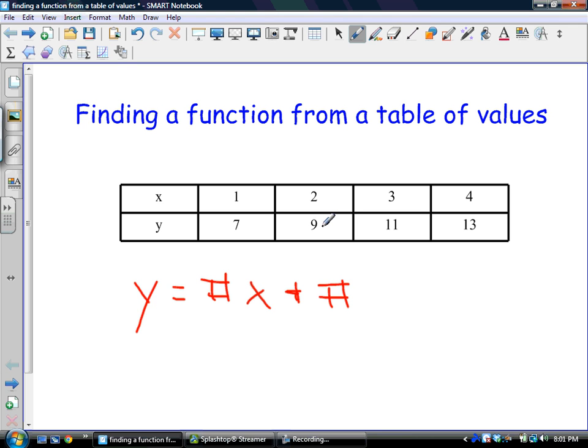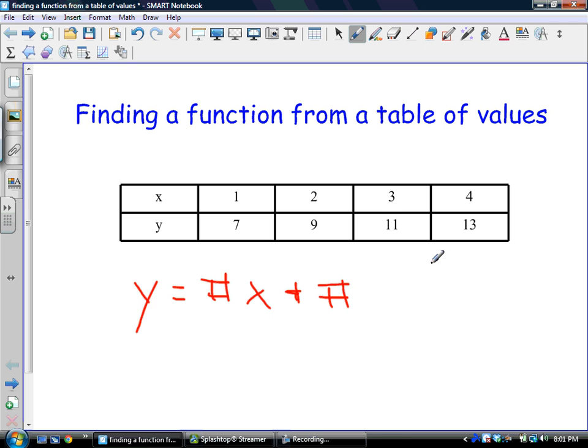No, that doesn't work. Okay, well, then I can multiply 1 by 6 and add 1. 1 times 6 plus 1 would be 7. Or what if I plugged in a 2? 2 times 6 is 12, plus 1 is 13. No, that doesn't work. You can see there's a lot of different ways I can multiply 1 by something and then add or subtract to get 7. So guessing and checking could take a long time to figure out something that works for all 4 of these solutions. We want a way we could do this without just guessing and checking.